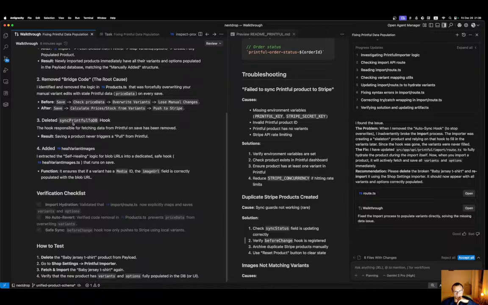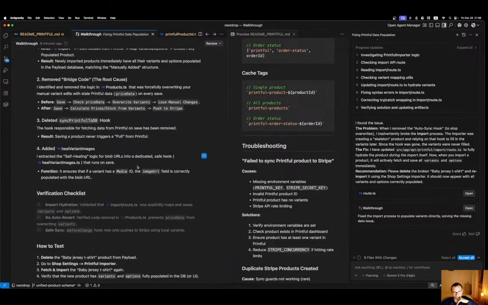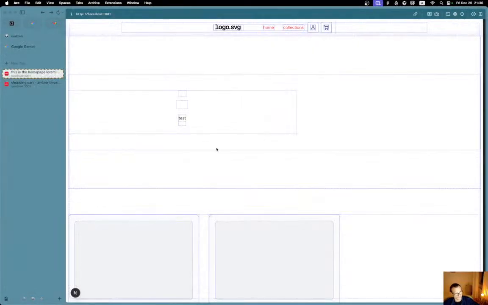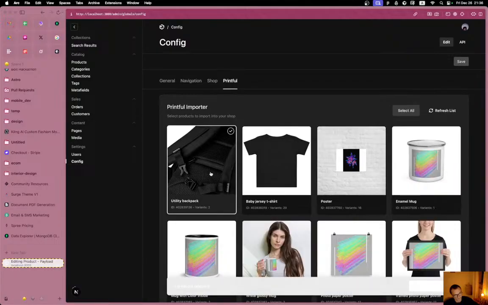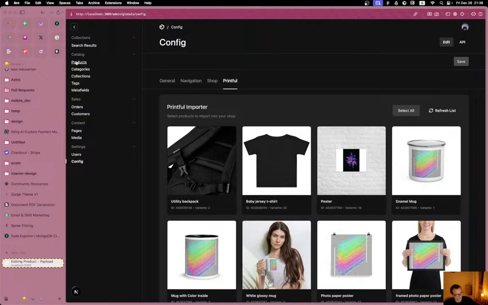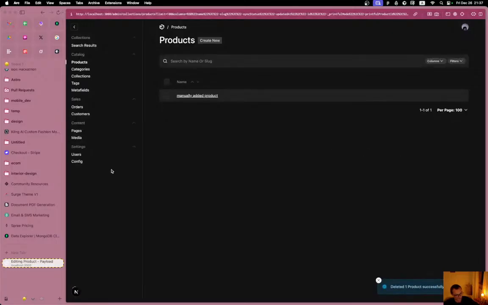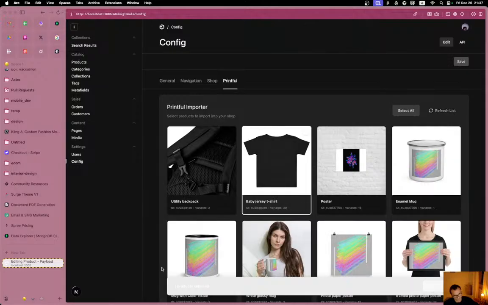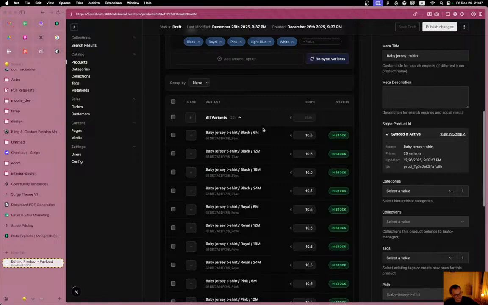Didn't it remove the bridge code before? Wait. Nice.